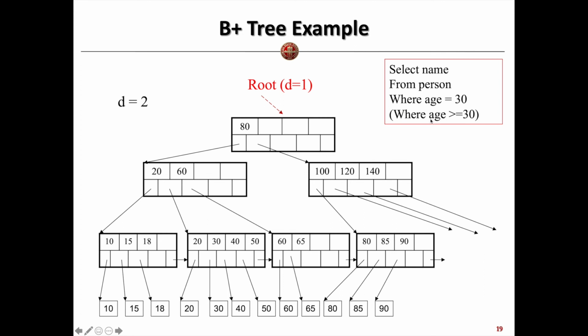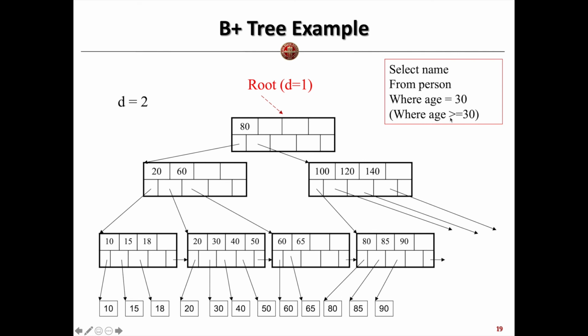If we have a query where the condition is where the age is not smaller than 30, how can we do the search? We want to find tuples whose age of a person is not smaller than 30, right? How can we find these tuples and also find the name of this person? The search process is very similar. We also use the 30 as a key value for comparison. Starting from the root, 80, we compare, go to the left, and go to the right hand side, and we can access the tuple matching 30, right? We access this tuple, also give the name.